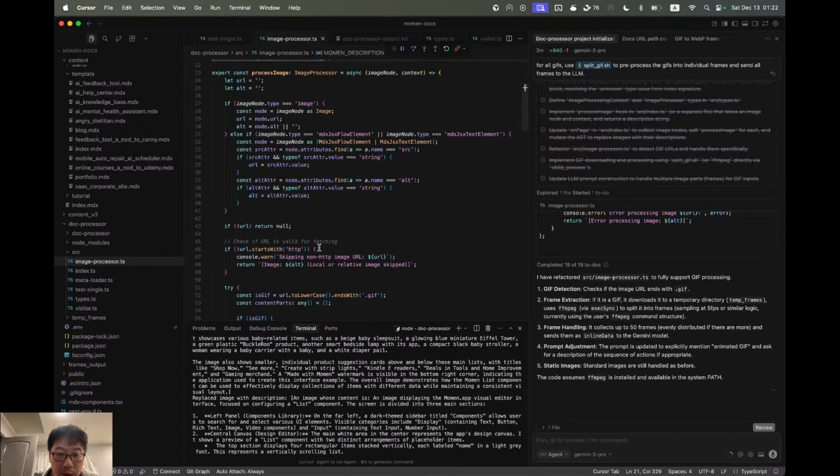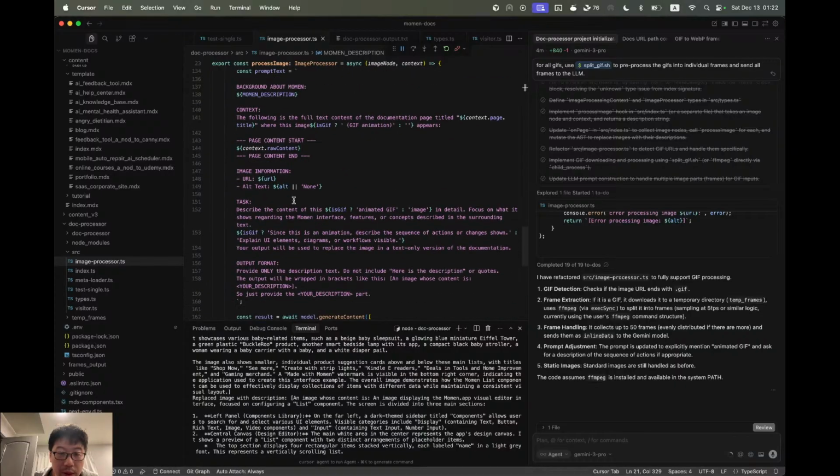Image processor, we have that. Image information. This image in detail. Oh, that's inside. Okay.